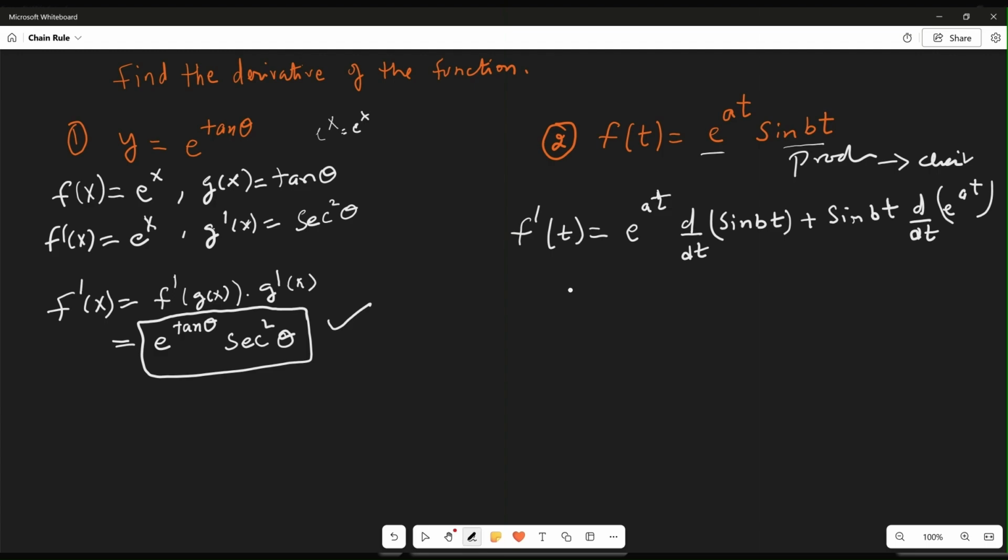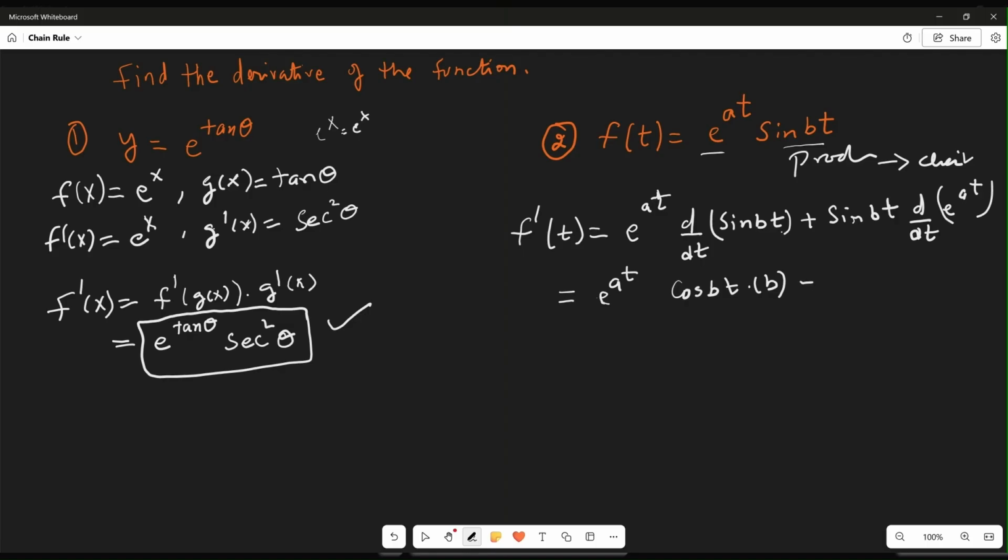Alrighty, so now if you have already figured this out, we know the derivative of sine t is cos t, but now a constant is associated to this t, right? So we can tell that the chain rule applies here, outer versus inner function. You can simply write this down, or as of now, you already know the patterns. The derivative of sine bt is cosine bt, only when we take the derivative of bt, the inner function itself, which is times b.